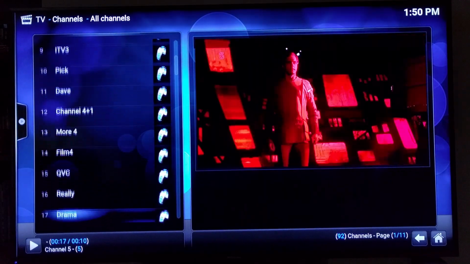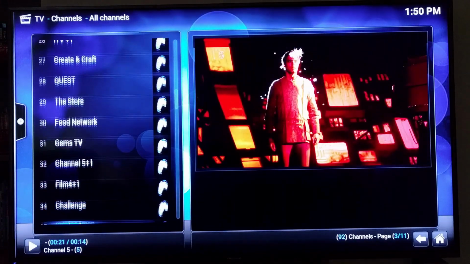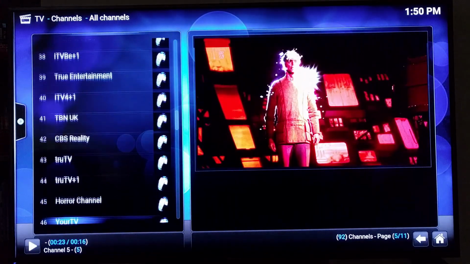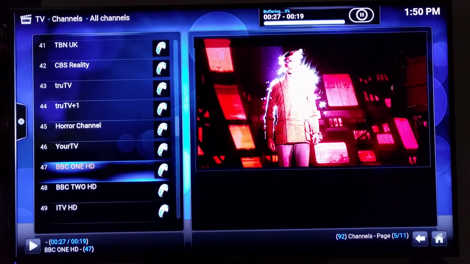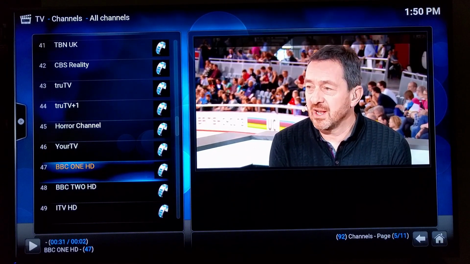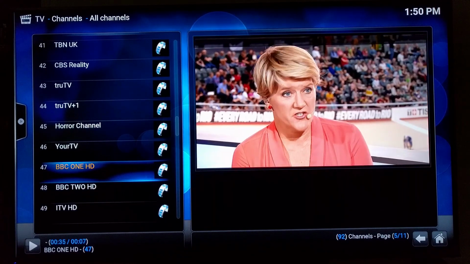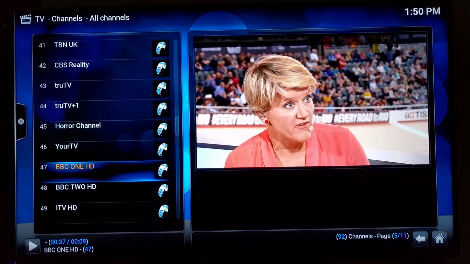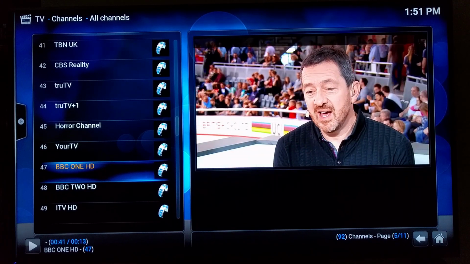I'm just going to try one of the HD channels as well, as these should have picked up properly. So if we go to BBC One HD, now I don't think my aerial is the best in this area. So we do see there was a tiny bit of break up there. Actually, this appears to be doing better than the built-in tuner in the TV. So not a bad performance. I normally get a bit of break up on HD TV channels through this aerial, but actually the TV tuner here does fairly well.